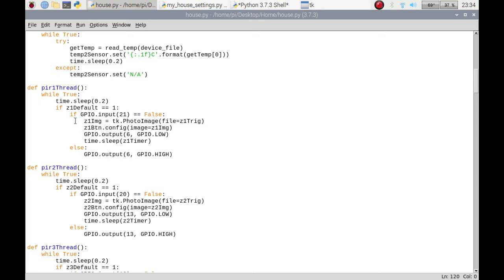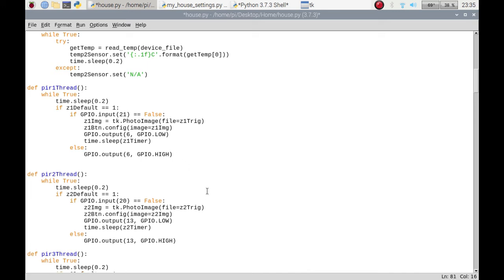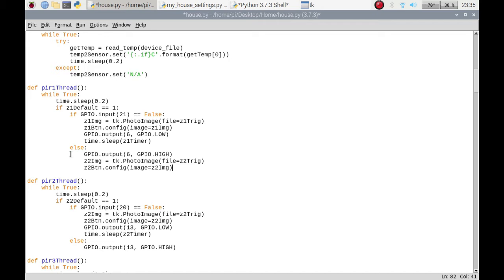So in the PIR thread, I want to, but that's going to be there, and if that's triggered, it wants to go into this else part. So let's just pop that in there and paste that there.